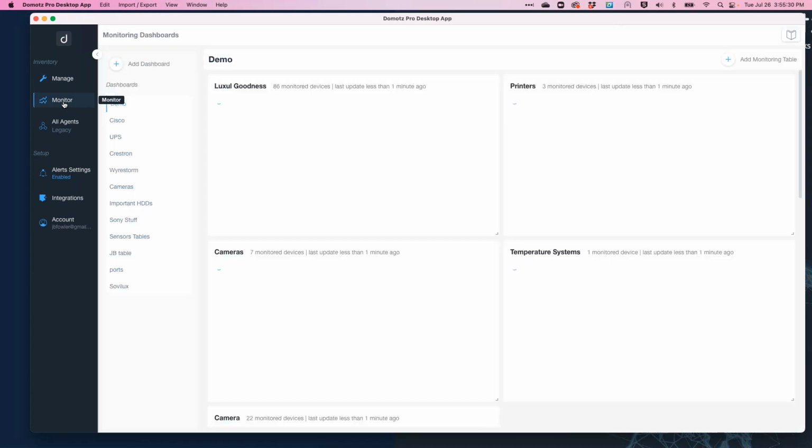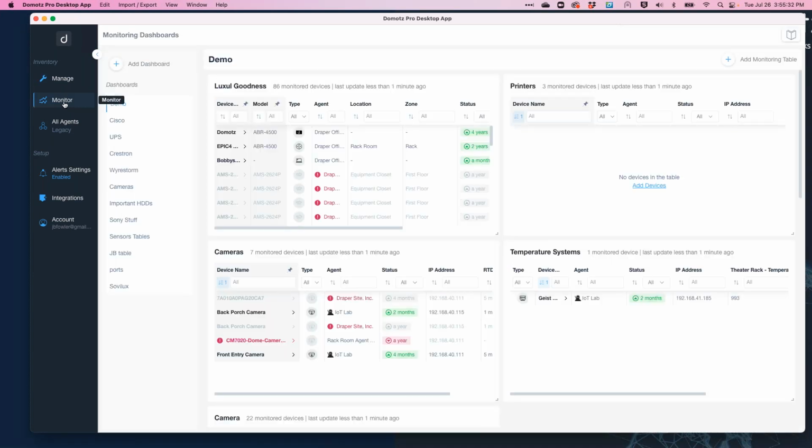We're going to go over the monitoring dashboards where you can create custom dashboards within Domotz. And then we're also going to go into how to set up things like device sensors, both from an SNMP perspective as well as TCP, so that you can start to aggregate a lot more data and get visibility into sensor history and triggering alerts off that.